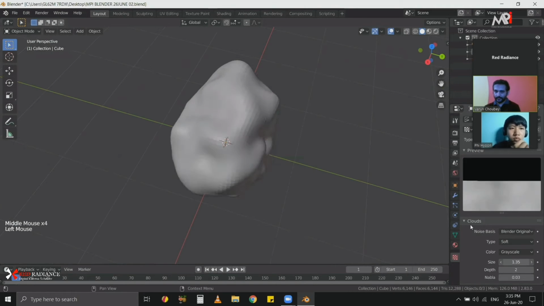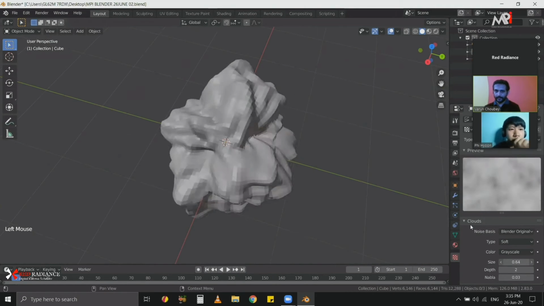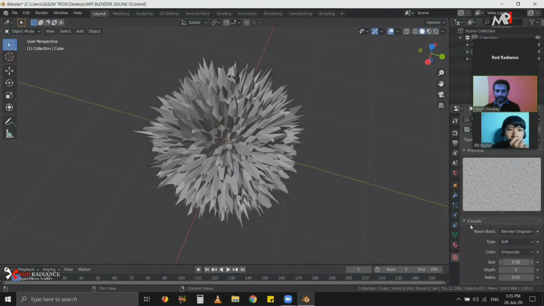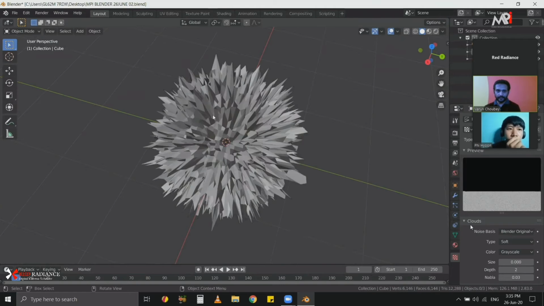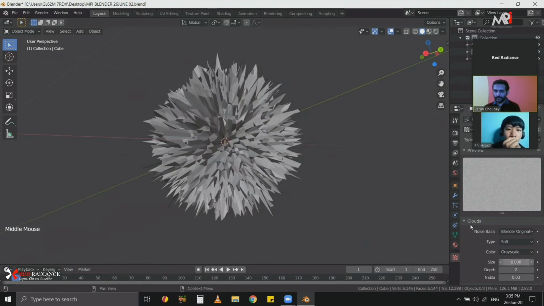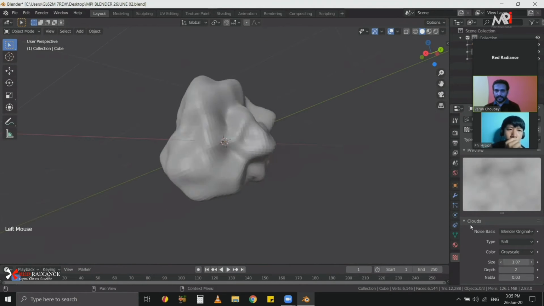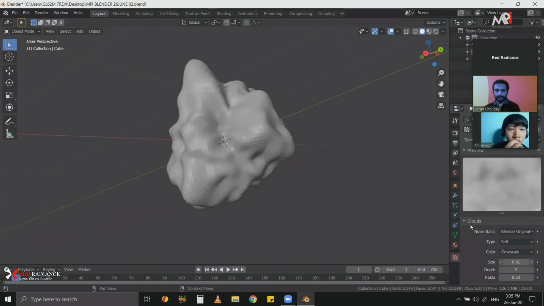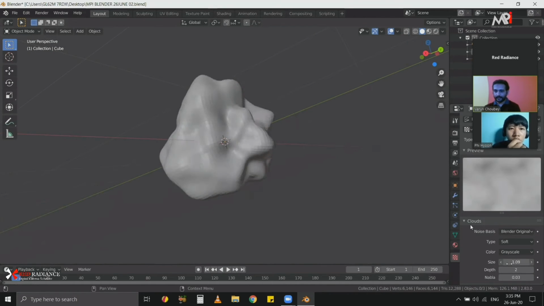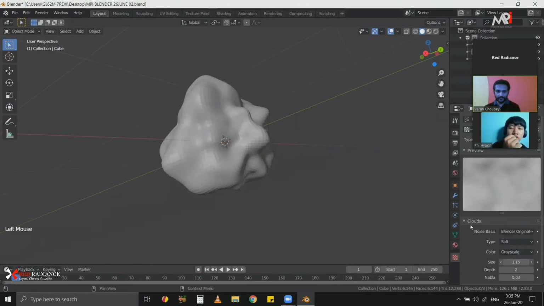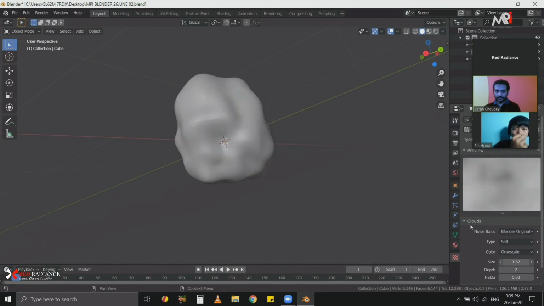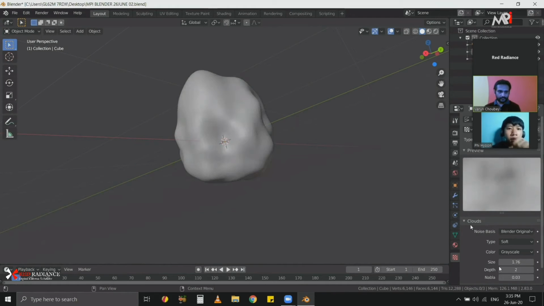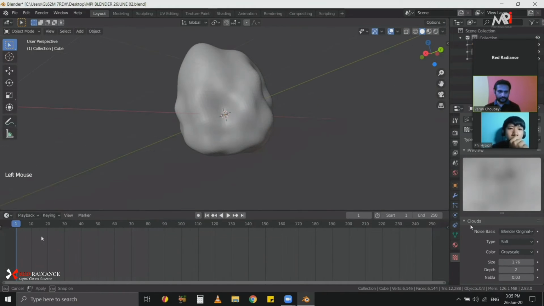And if you scale it down, it will be sharper. It will be like cones. So just by changing the value, if you want this kind of effect, you can animate that. Most of the values you can change can be animated.